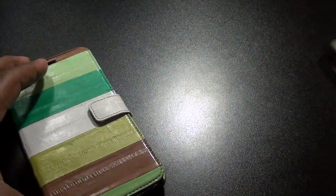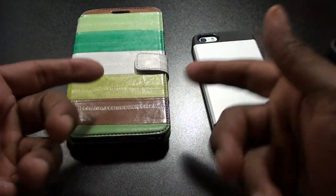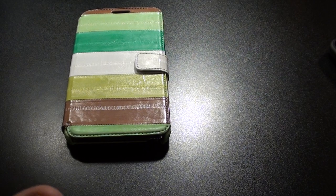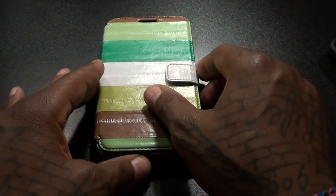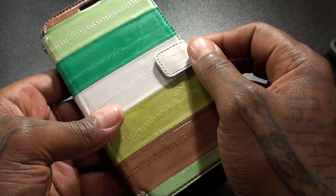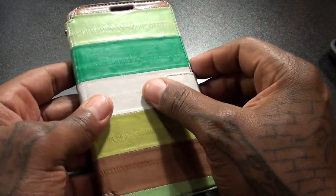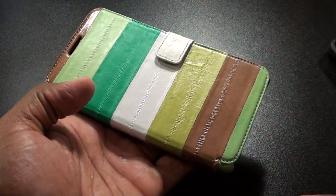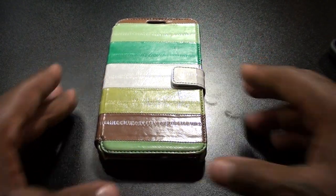When you're at a fancy restaurant, at work in a business meeting, and everybody's got their phones on the table — somebody puts their iPhone on the table, you put your phone on the table — look how much classier this one looks than regular protection cases. Protection cases serve their purpose when you need them, but when you're going out to dinner, to the movies, to the bar, you're not really worried about protection — you're worried about looking good. These are the cases that bring up your image and help you look like a boss.